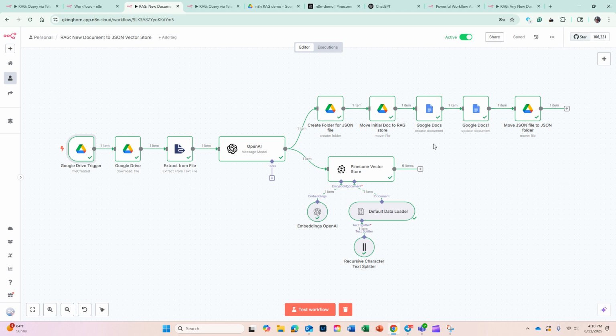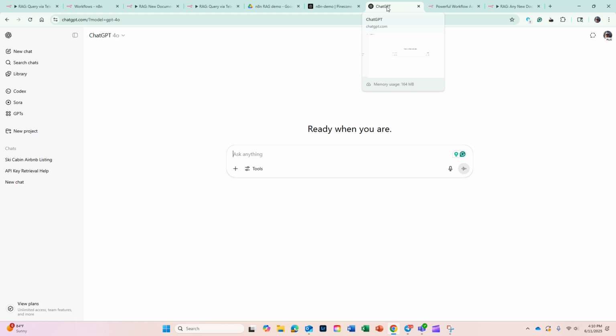So let's go through how this would work in the real world. Let's say we need to create and upload a new document. I'm going to go out to ChatGPT, and to show you that I'm working with new and live data, I'm going to ask it to create this document for me.